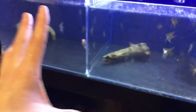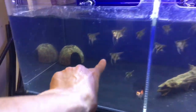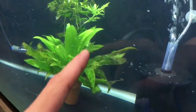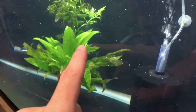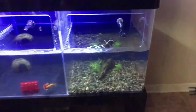And I'm gonna put all the angelfish into this guy, and the 2 that are just spawning eggs are gonna go here so I can get the eggs. I don't know if you guys can see that leaf and the one under it. I'm either gonna grab that one or that one. One of those 2 is gonna be a part of the little new baby angelfish.